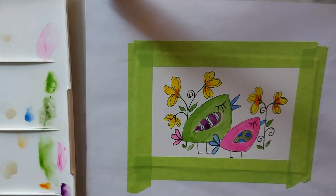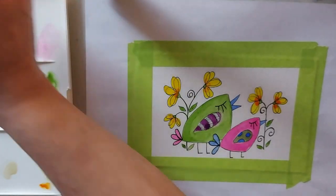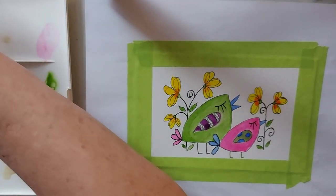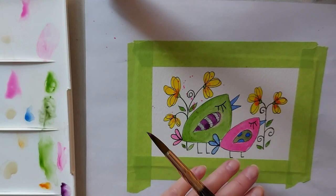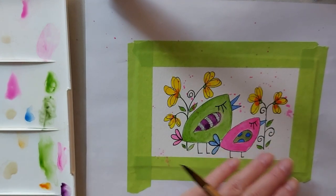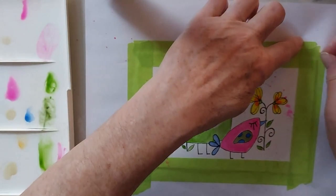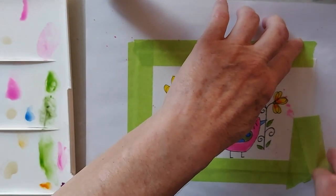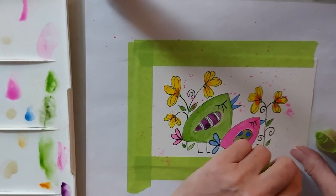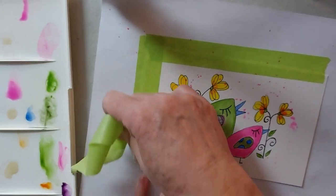Oh, let's splash a little color in. What the heck? Let's bring a little bit of that pink in, I think. May as well go with the playfulness of our little piece. Okay. That'll do it. Okay, we're done. Isn't that fun? Okay, I'm going to take the, I say okay a lot, I'm going to take the tape off. Show you how our little piece looks with the mat over it.